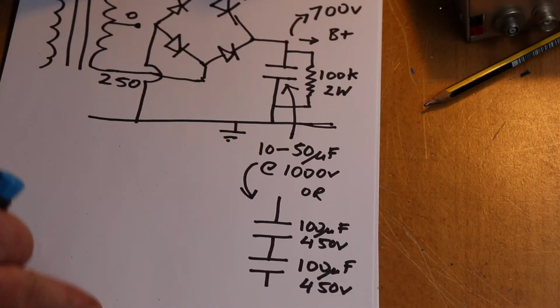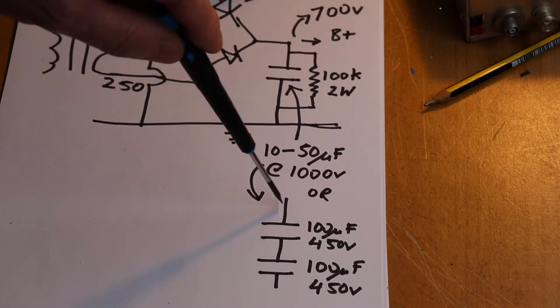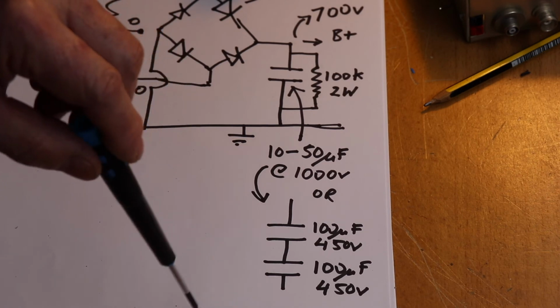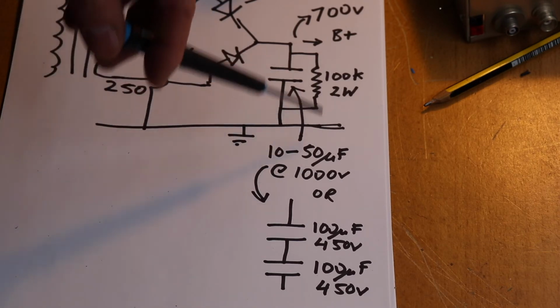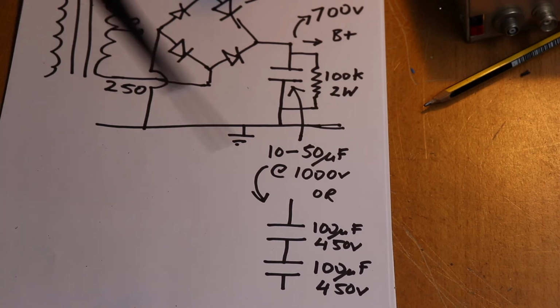And what we do here is we just string the capacitors in series. So obviously the more capacitors you put in series, the less capacitance you have, but the more working voltage you have. Now in very, very high voltage supplies, for instance, in my previous video with the 3500Z linear amplifier, that power supply goes up to 4 kV, and we've got something like 10 or 12 of these capacitors all strung in a big long line in series to give us the capacitance and the working voltage.